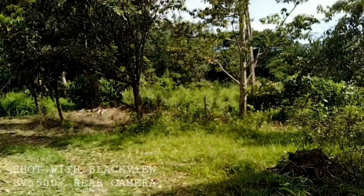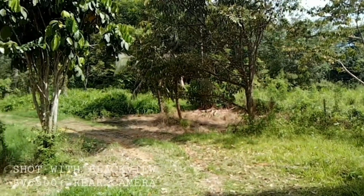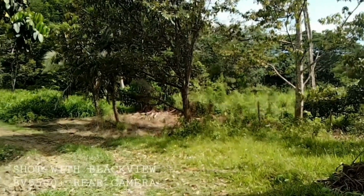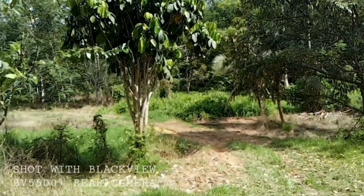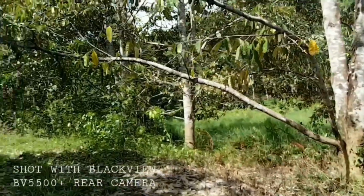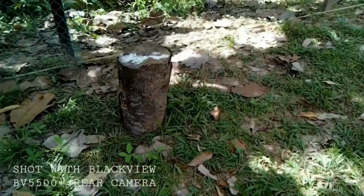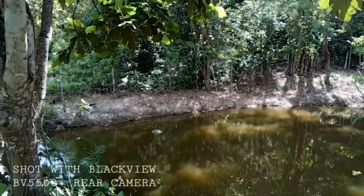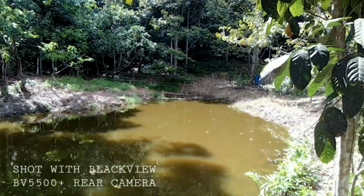Overall the picture is very nice. But I found that when you move around, there is a little bit of lag. It is not really smooth, but for me it is still okay, still fine. There's a bit of lag, I think 0.2 seconds.